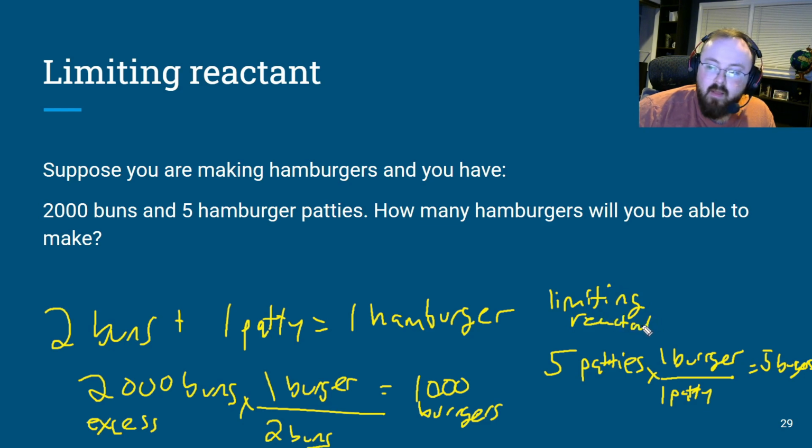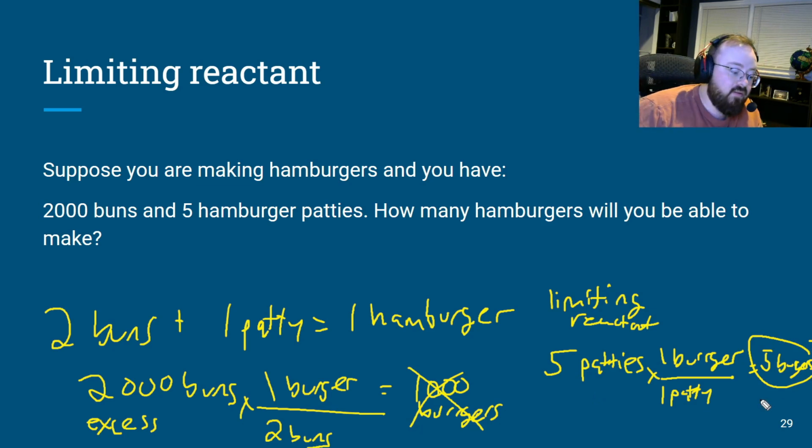Okay? And this is important for us to be able to control what I want to get out of it. The way that we can figure out which one is the limiting reactant and which one is the excess reactant is simply just by looking at whichever produces less product. And in cases where there's more than one product, it doesn't matter which product you choose. We only have one product here, which is burgers. So if I have this starting amount, how many burgers am I going to get? I'm not going to get to 1,000. I'm only going to get 5.